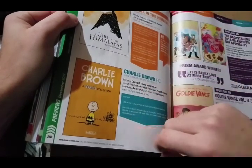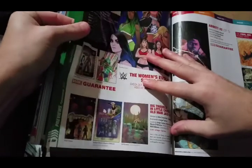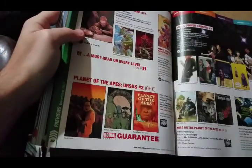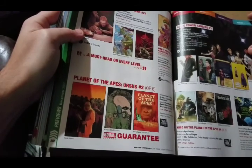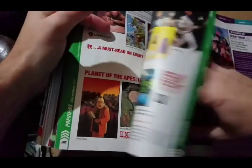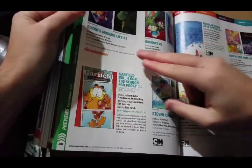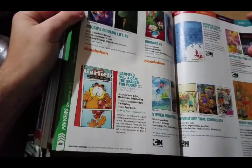Here's a Peanuts collection here. I think there'll be some times where I show you guys, see, they even have wrestling comics, where I'll read you guys some just classic comic strip stuff, whether it's Garfield or Peanuts, stuff like that. Because if we want to get technical, that stuff definitely introduced me to comics, just having a love for drawing and all that. And Rocko's Modern Life is still not out yet, but when it is, I will be picking it up.